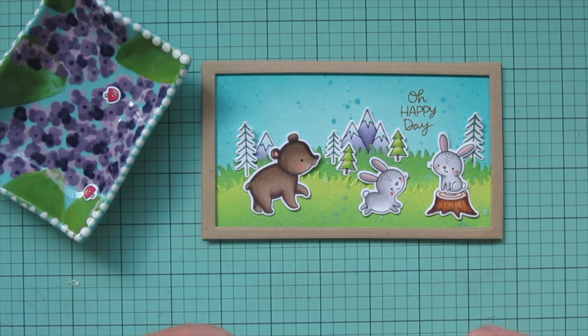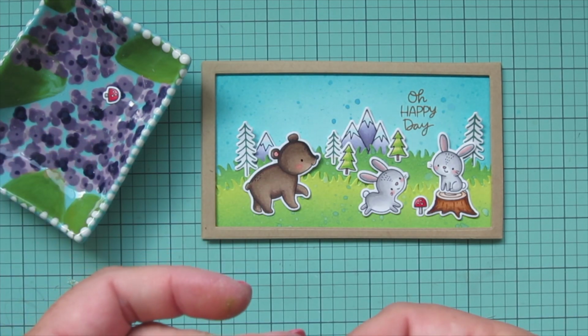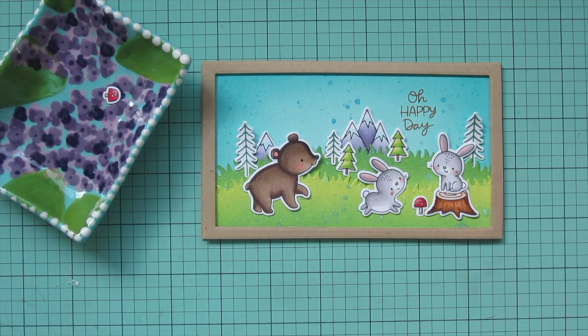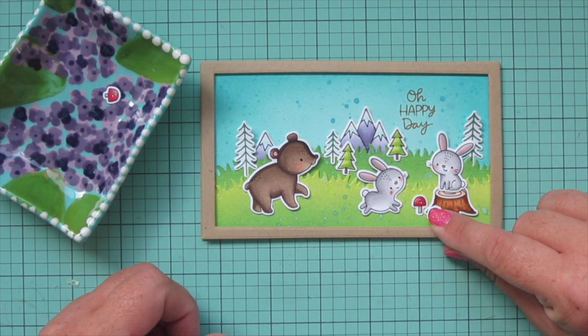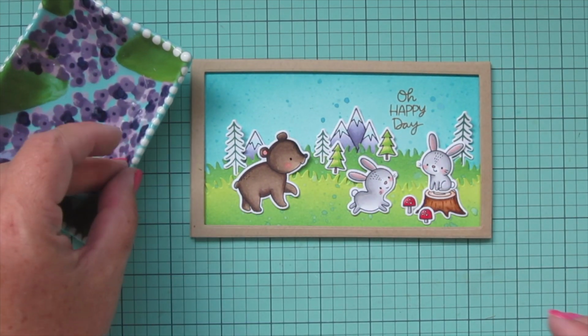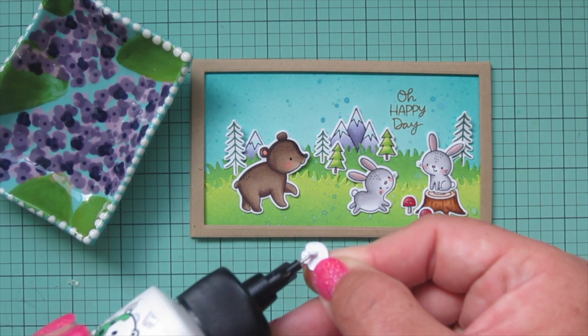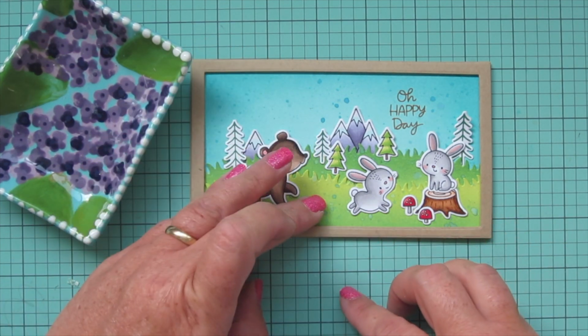Then I'm going to add the little mushrooms in the foreground. I'm going to take two of them and add those right near the stump just to add those little pops of color there. And then the third mushroom, I wanted to bring that red over towards the left. So I'm going to add that between the bear and the bunny to kind of fill in that space right there.